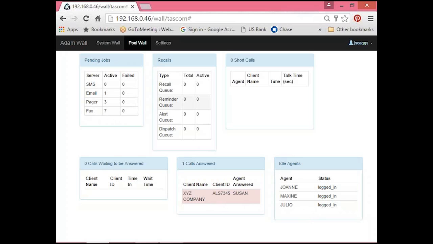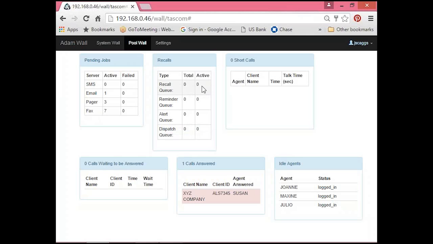Recalls, reminders, how many are active means that those are the ones that are waiting to be distributed to an operator. When a recall is, like you said, a 10-minute recall, it would be included in this total column, and then when those 10 minutes are up and that letter R is in your calls waiting area, that would be the active ones, the number of them that are waiting to get handed out.